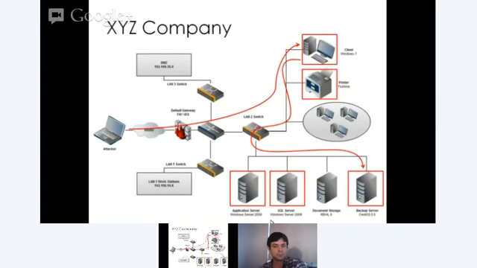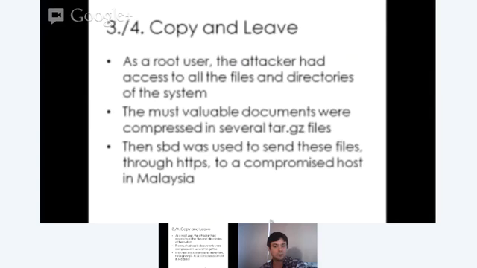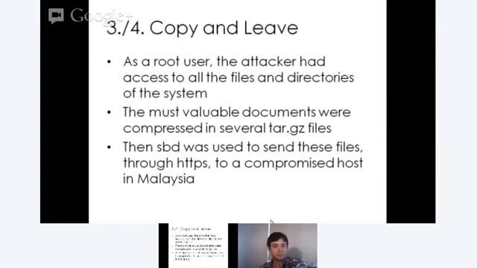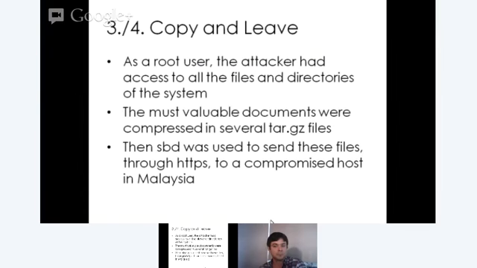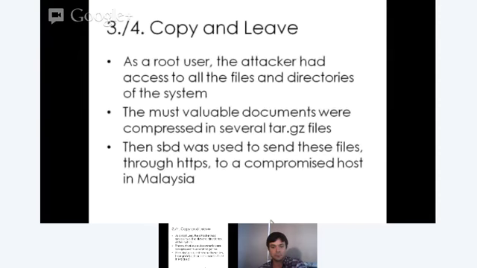Once he was in the backup server, he had root access and access to all the files and directories on the system. The most valuable documents were compressed in several tar.gz files, and he used the SBD utility to send these files through HTTPS to a compromised host in Malaysia. Now, during the investigation, we tried to contact these guys and talk to them, but they were not so open to discussion.